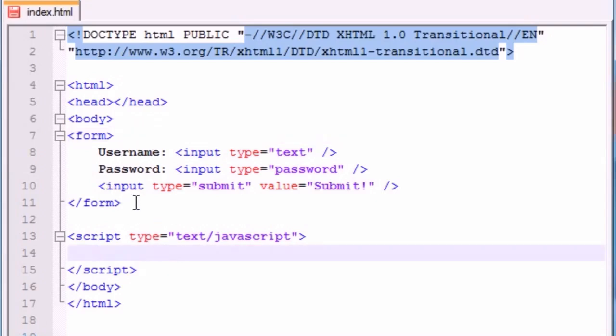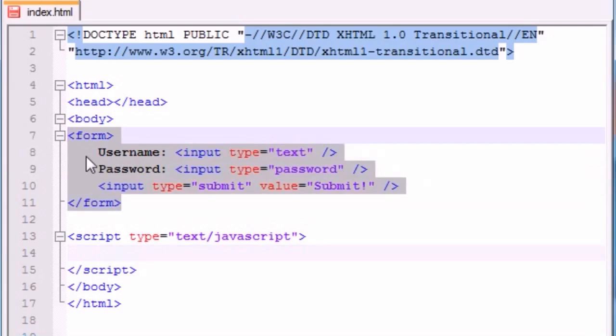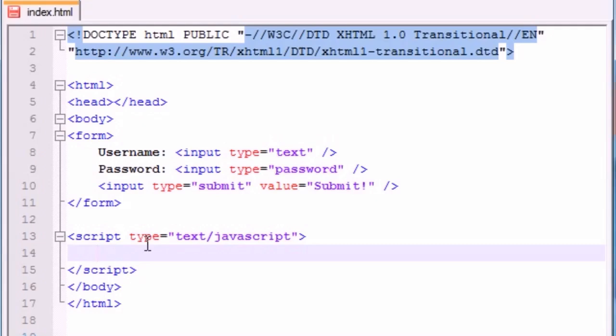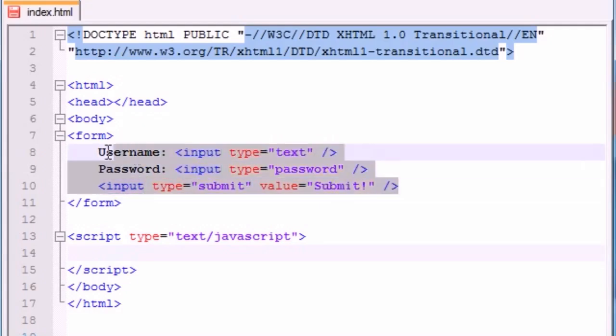So again, since we only have one form, and I'll basically only be working with one form in these examples, we're going to access that using forms 0, since remember 0 in arrays is the first element in the array. One of the properties of this forms object is length. And the length of a form is basically how many items you have in it. Well, we have one input box right here, another input box right here, and a button right here. So this form has 3 elements in it. So if we were to print out the length of this form, it would be 3.